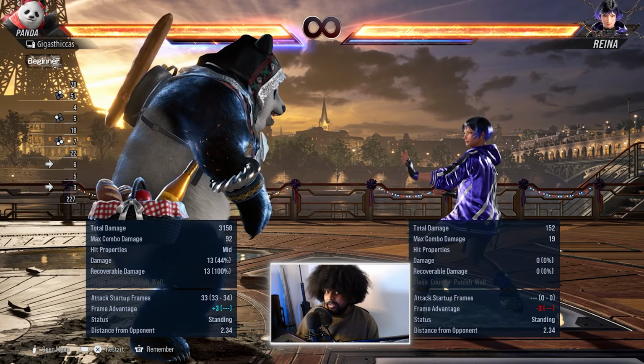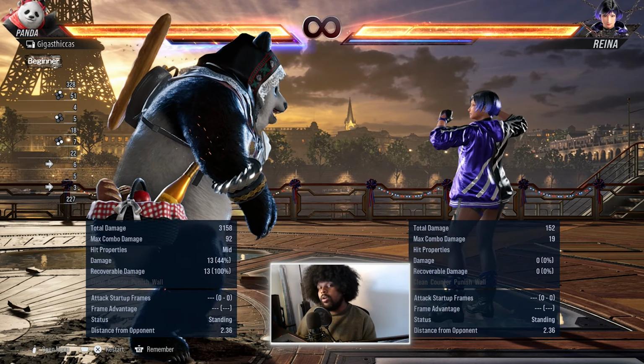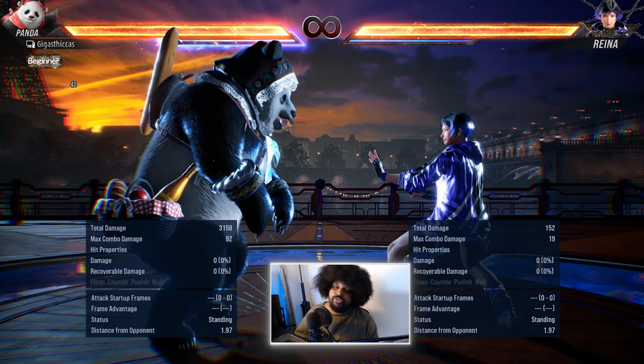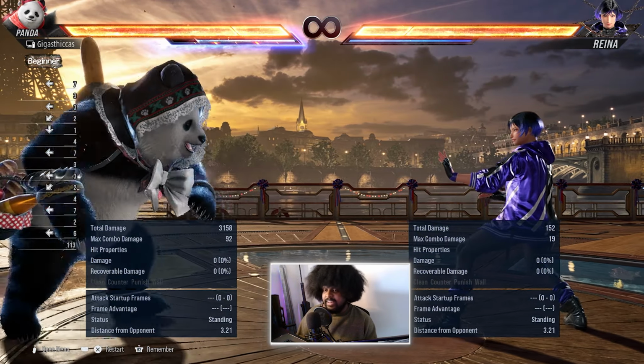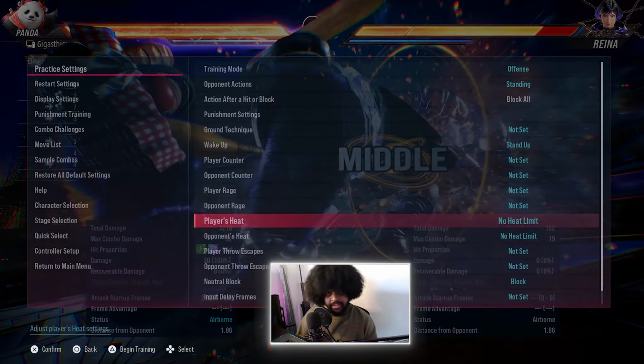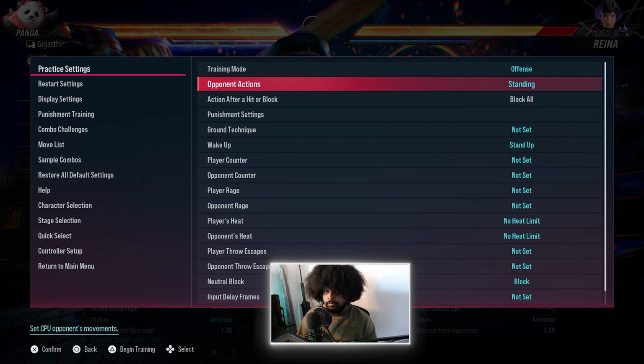So what does the heat mean here, right? Make them fear both options, as in offensive, as in frame traps, or even when they block, they eat a lot of chip. So let me show you how much chip someone can eat after a heat engage, as an example. Heat engage, right? So I'm going to put him on block now. So block all. Look at the amount of chip damage I can inflict.